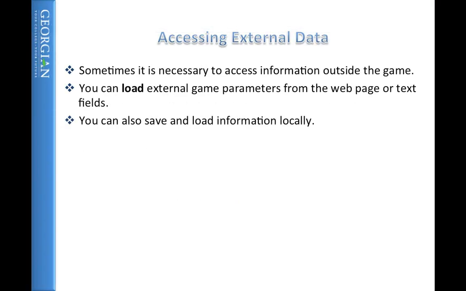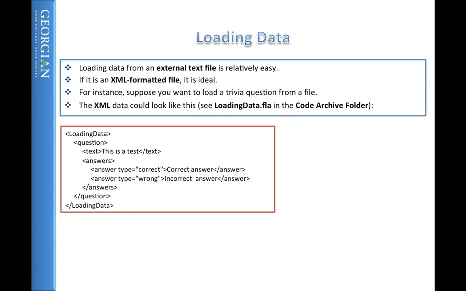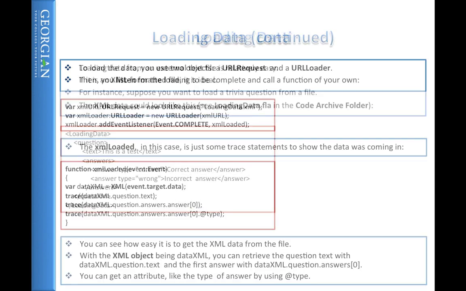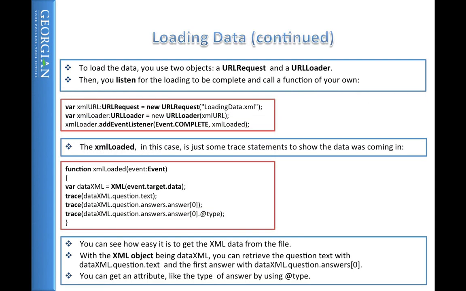Okay, external data before we stop. We talked this morning about loading XML data when we were using jQuery. Well, you can use XML data and other types of data in Flash too. Sometimes we want to listen for a type of data because we want to load in things like a high score, and it's stored locally on the machine.